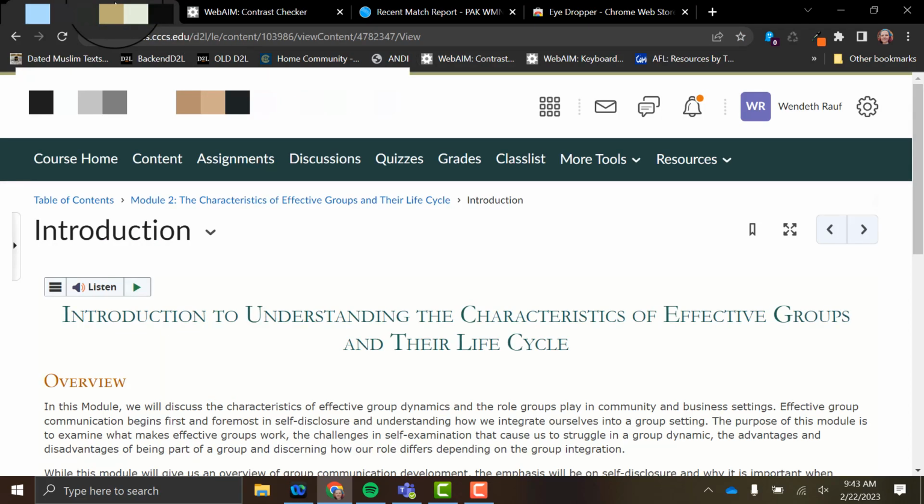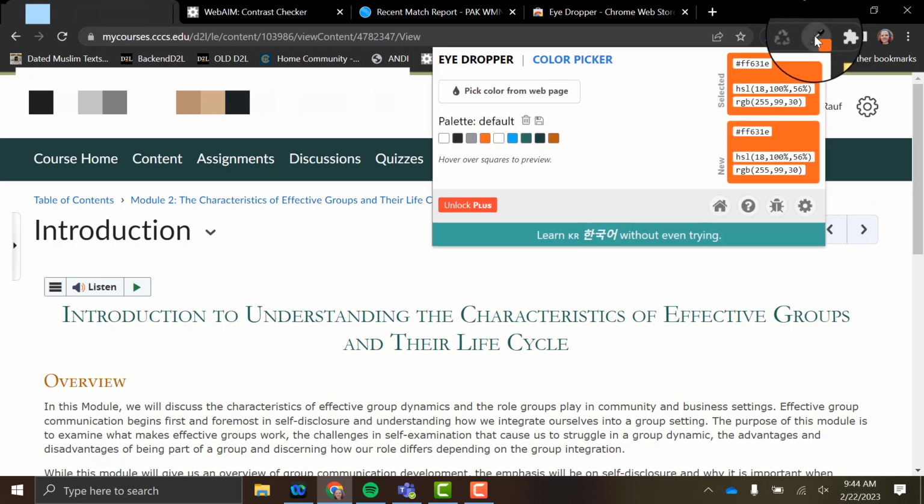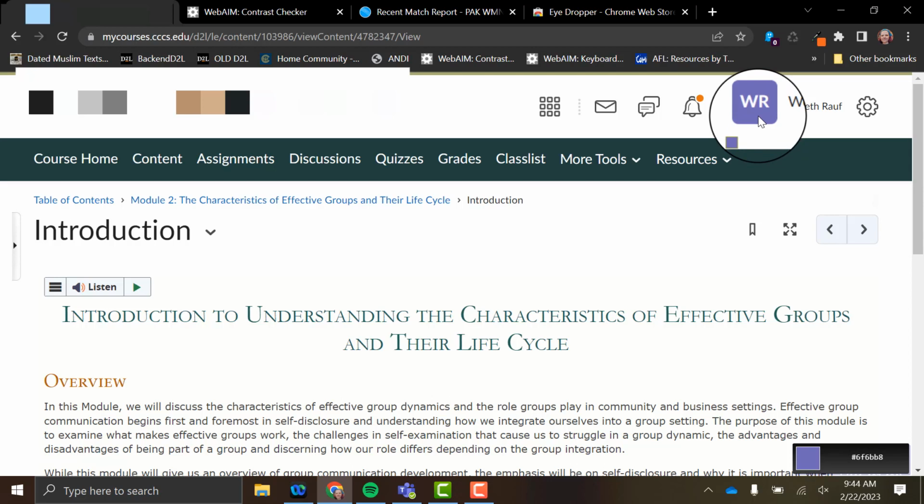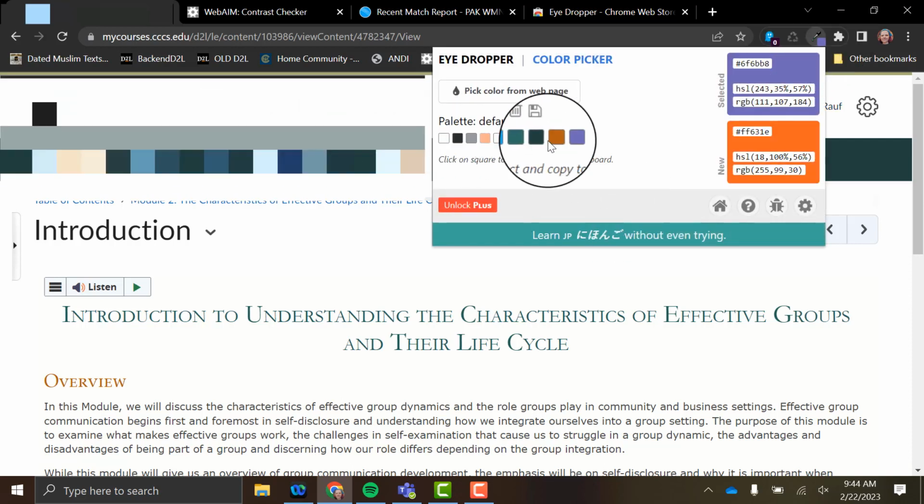When you use the eyedropper tool, once you have it in your extension, it's really simple. You're simply going to open up your eyedropper. You're going to click eyedropper, mine is defaulted there, and click the area that says pick color from website. Once you click that, you're just going to put your arrow where you want the color to be picked. You're not going to place the box, but rather the arrow. So for instance, in this case, I'm picking the purple where my initials are, and that's going to add that color to your palette. And the last one that you pick is the one that's going to be at the end of your palette row.